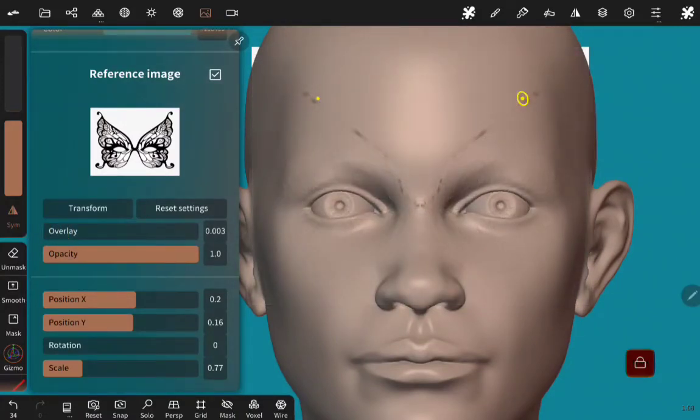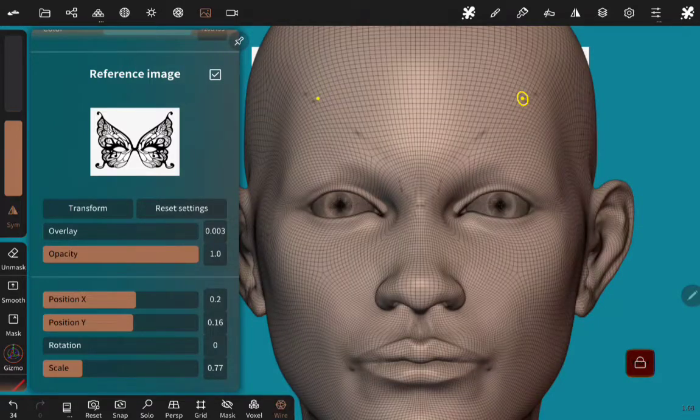Okay. So here's interesting. So this base mesh was originally a sculpt that I took into Blender and I retopologized it. So looking at the mesh, you'll see that it's a multi-resolution retopology.